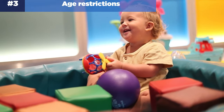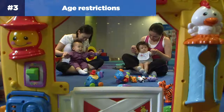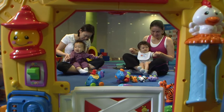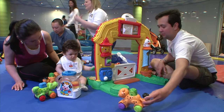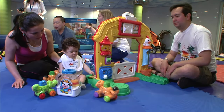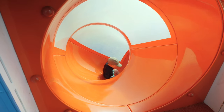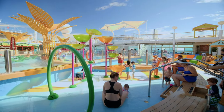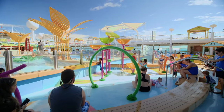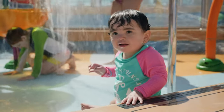Number three: be aware of age restrictions for babies. Before you book a cruise with your newborn, make sure you're aware of Royal Caribbean's current infant policy. Infants sailing on most cruises in North America, Europe, Australia, and Asia have to be at least six months old by the first day of the cruise. For Transatlantic, Trans-Pacific, Hawaii, select South America, and other selected cruises, infants need to be at least 12 months old. Any cruise with three or more consecutive sea days also requires infants to be at least 12 months old.